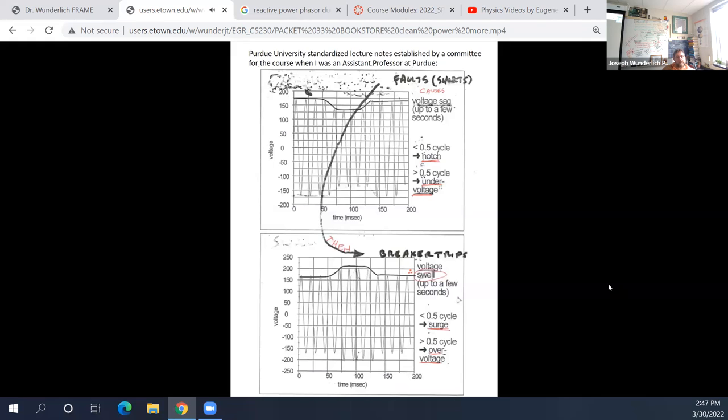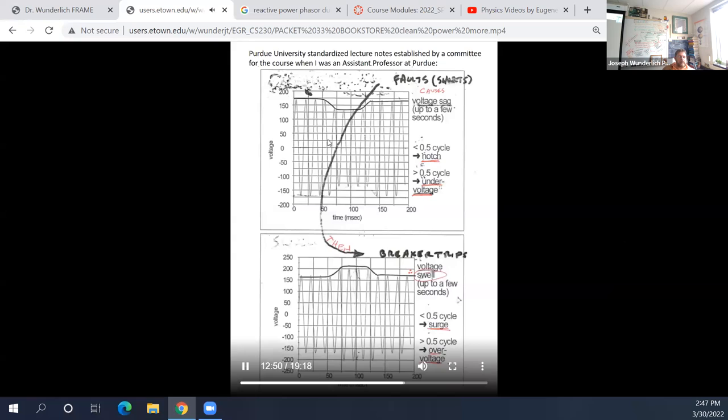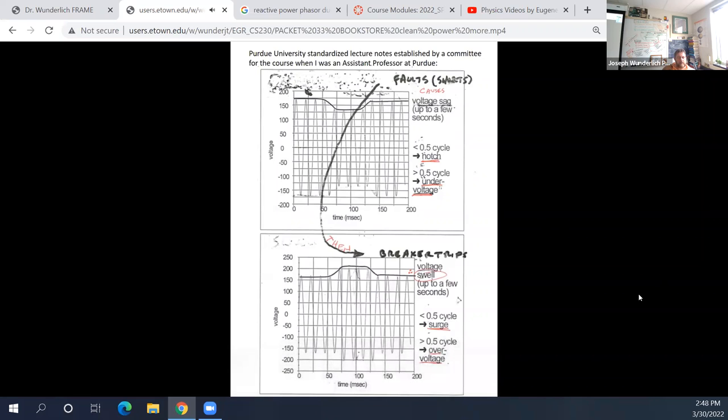Also, a swell, the next thing, you don't want to see that. You see the arrow here, a fault. We have a short circuit, temporary, like a short where somebody does something stupid and it's a short circuit or overloads an outlet or something. At first, you'll have a sag and then the breaker will trip, which will cause a swell and then shut off. So you have to filter out these things. That's essentially what you need to do. Clean power.